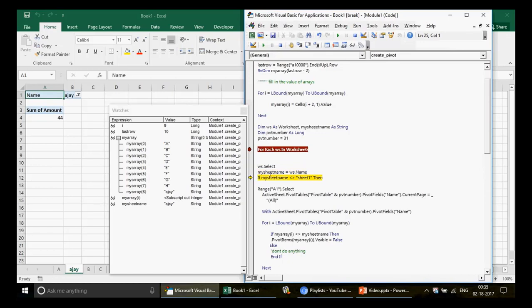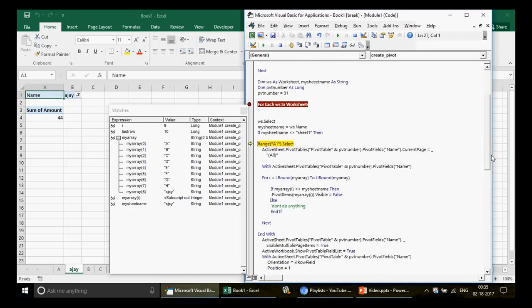Okay, here we're gonna run this. What is my sheet name? Remember, it's Ajay now. This my sheet name variable holds the ws dot name, the active sheet name. So now we are again putting the condition: if sheet name is not equals to sheet 1, do this. You know that the sheet name is not sheet 1, it is Ajay. So definitely the condition meets, and you're going to run this entire code again.